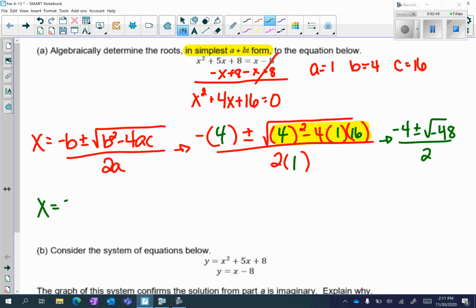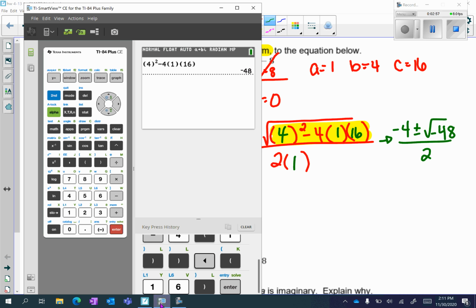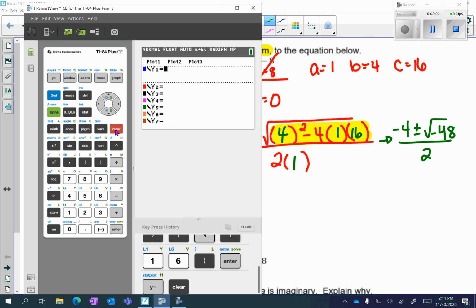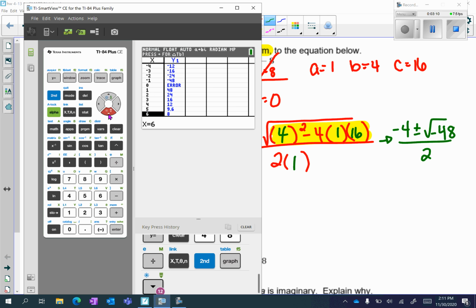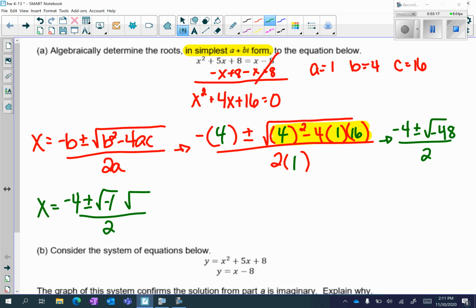So I have x equals negative 4 plus or minus. I'm going to break this into 2 radicals. The first one is my perfect square, and I'm going to make that a negative. Remember, if you don't know what multiplies to 48, you can go to your calculator, go to the y equals, 48 divided by x, second graph to go to my table, and I can scroll up and down to find my pair. You want to pick the largest perfect square. So hopefully you see that 3 and 16 work. So I have a negative 16 and a positive 3.